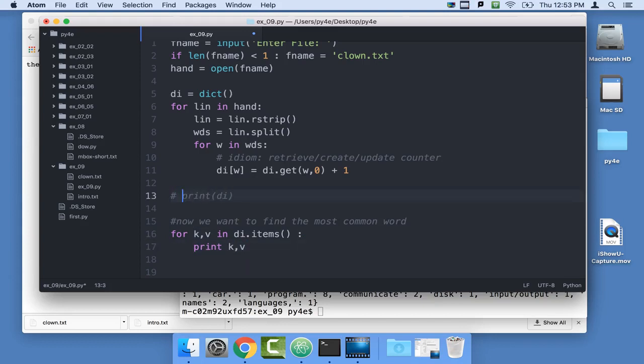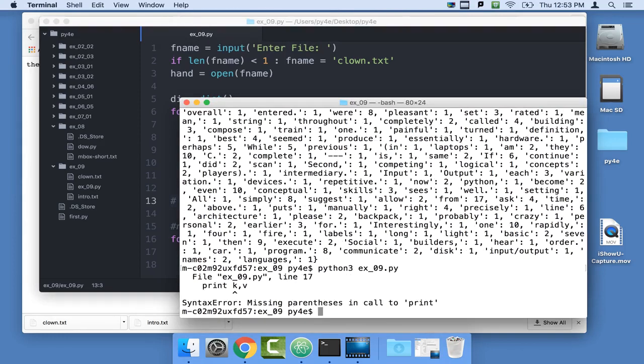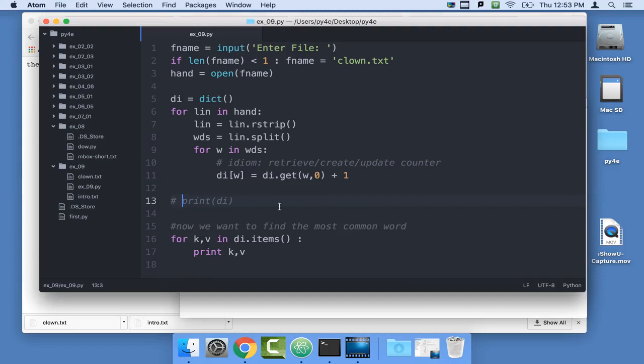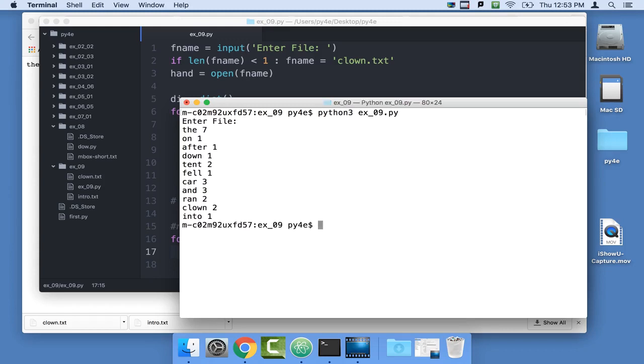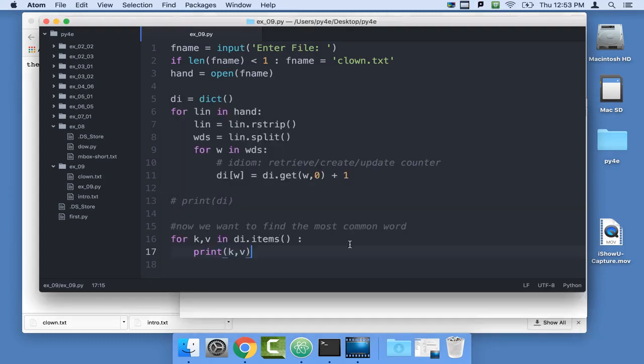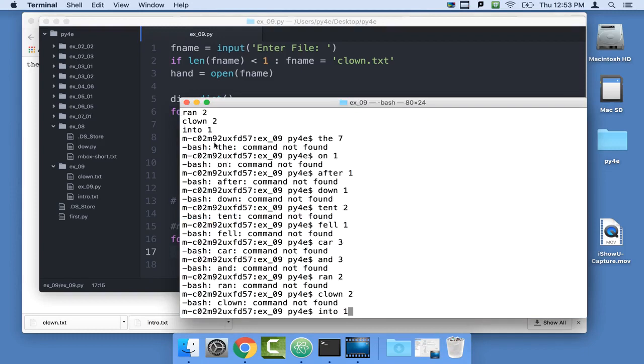and I'll take this print statement out and then run the code. Oops, I fell back into my Python 2 days. Need parentheses for my print. So there it is, and it just prints it out. It's kind of the same thing, except it's prettier, where we're putting each one on a line. Okay, so the v is the value. So we're looking for the largest value.